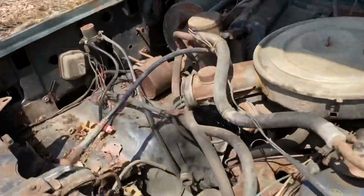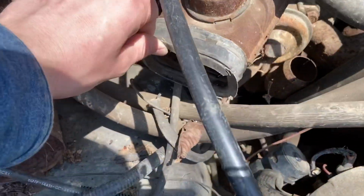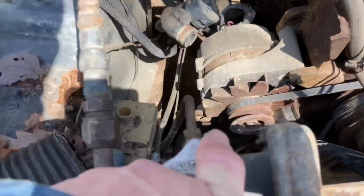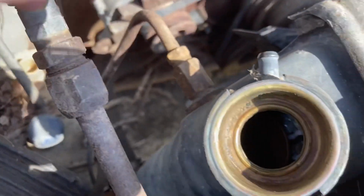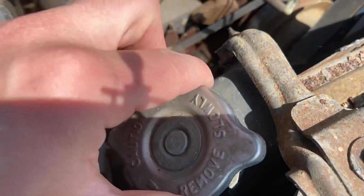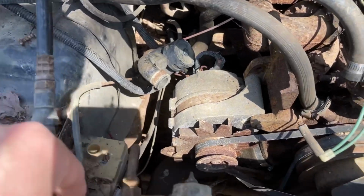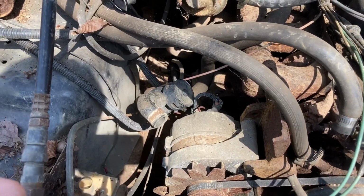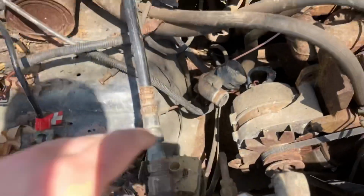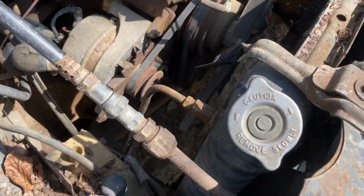Overall, we're pretty good. Mostly everything's there. I mean, there's a thing that hooks to that that's missing. That's not really necessary, I don't think. And in here, there's still antifreeze. If I can get this off. I don't know if you can see it, it's down a little bit, but there's still antifreeze in there. Okay, this cap's a pain in the butt. Okay, I got it. So I need a battery, a distributor, an oil change. I think I have to flush the radiator.